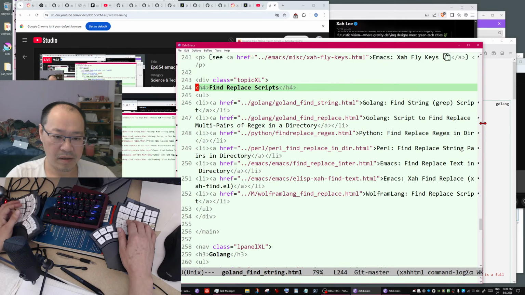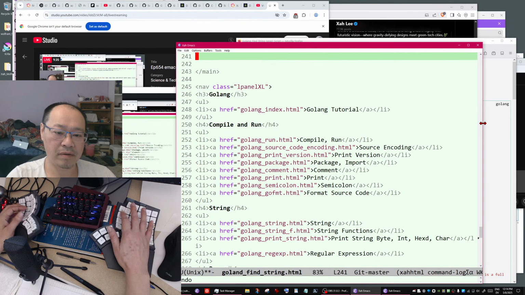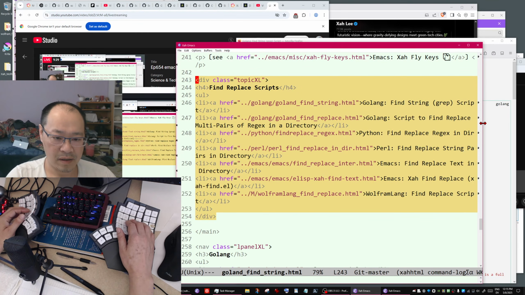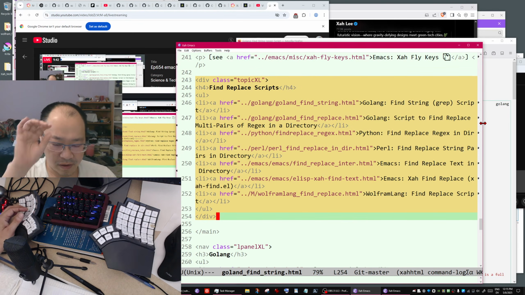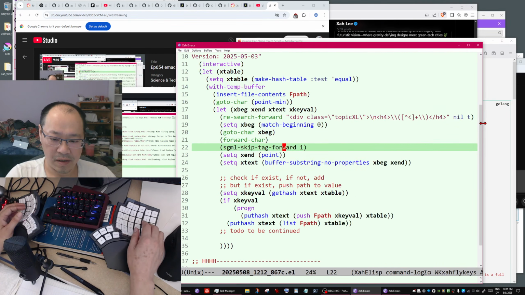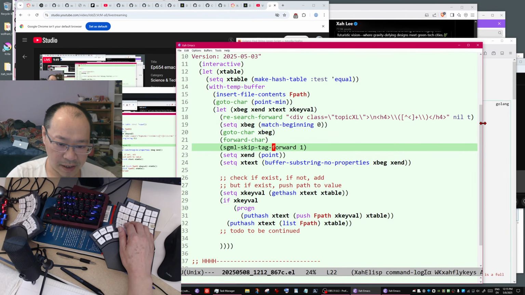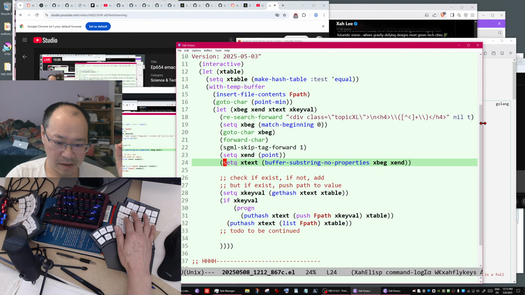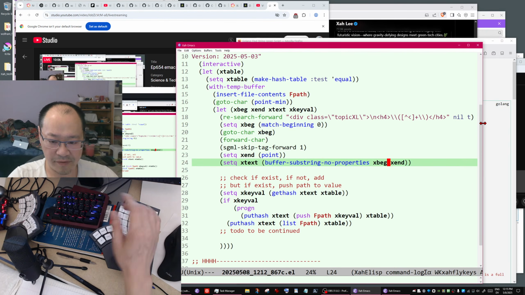So select it, you see, that goes to the beginning or end. That's what SGML skip tag forward does. So you go to the bottom, then you set end to the end of the div, then you grab the text with set text buffer substring begin end. You grab that div text.